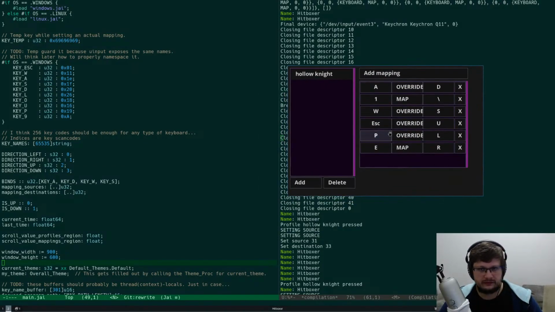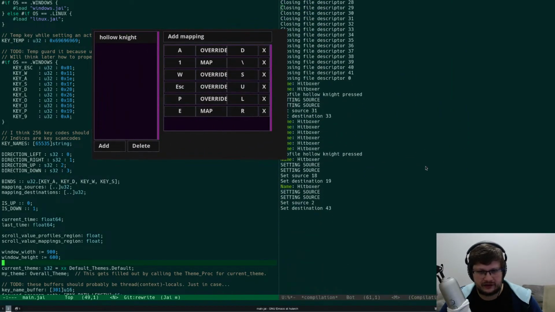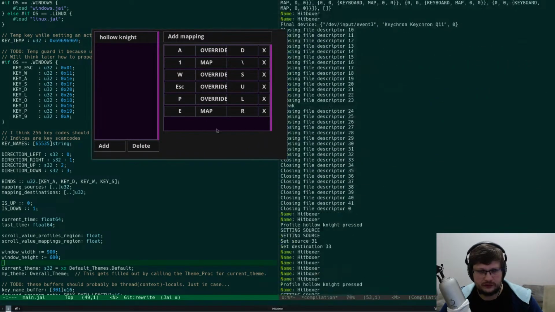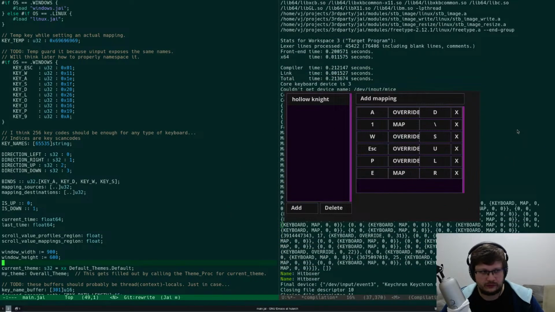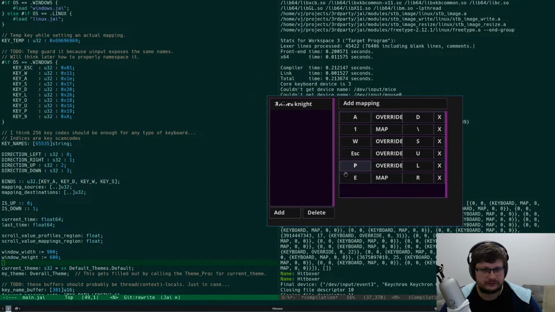Also, I had an issue where the uinput device would fail to get opened. Yes, so I fixed that off stream. Just as I said, all I needed to do was reboot the machine after the kernel update, and it was fine.